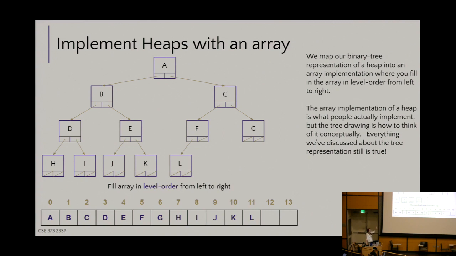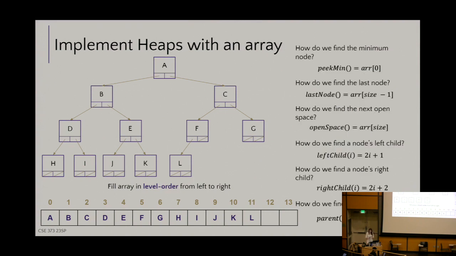Then we fill up the array going from top down, left to right. So you can see I sort of designed this tree to make this array look really nice. So it would go A, B, C, D, E, F, G, so on and so forth. This is why, I remember on Monday I was like, don't worry about morphing the nodes. The nodes are just in your mind, as it turns out. The array is still representing this, but we are really only storing the values in an array. And when we're doing the percolations, that means we're just swapping entries in an array, which is much more efficient than swapping data fields within a node.